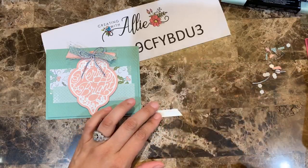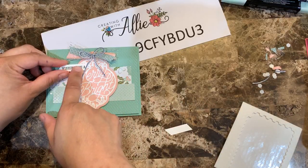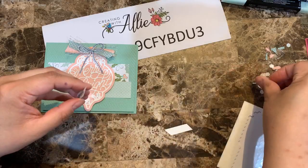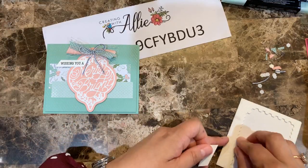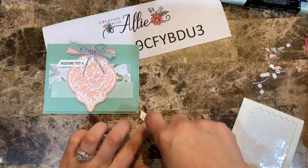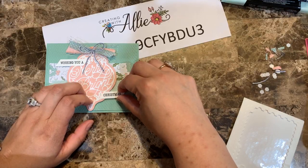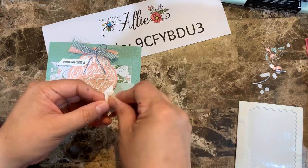And then for these ones, we're going to go ahead and add dimensionals too. Actually, no, hold on. We need a dimensional here, but then just regular adhesive on one section. And then we're going to go ahead and this side has that, and take that one out. And we're going to have this one right here. Actually here. Oh, see? And this is what I was telling. Sometimes it caves and I don't like that, so let's just add another one.